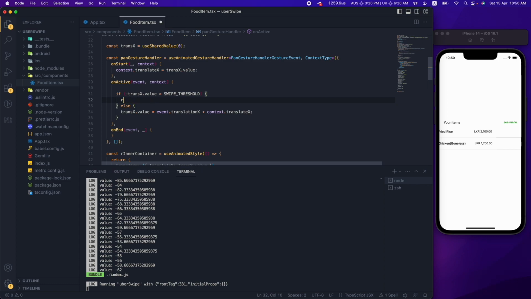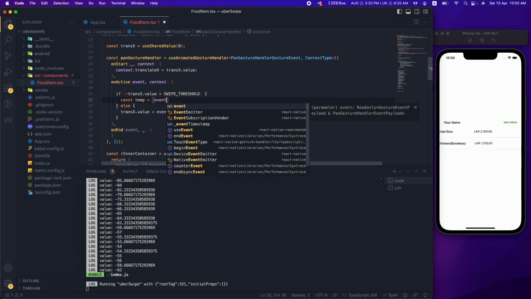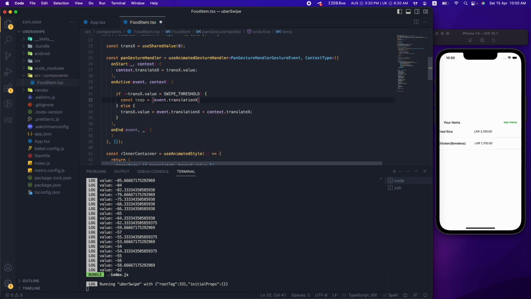So instead of return, let's add a variable over here. I'm gonna add a small logic, I'll explain what it does in a bit.